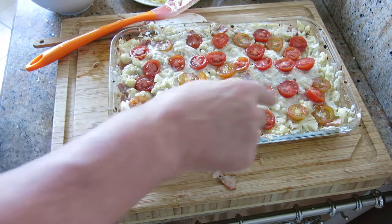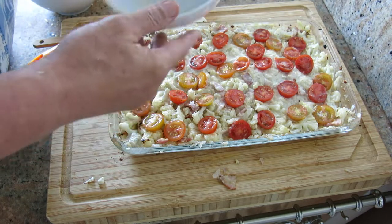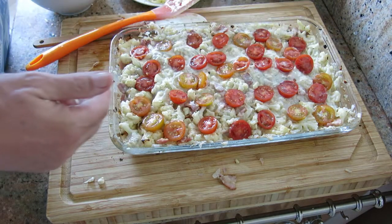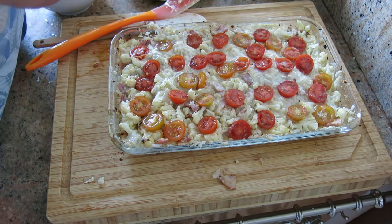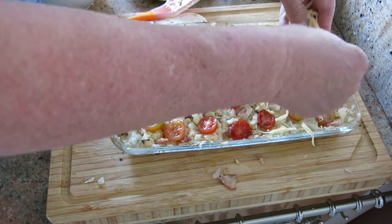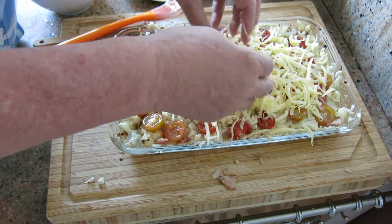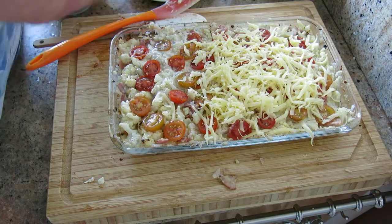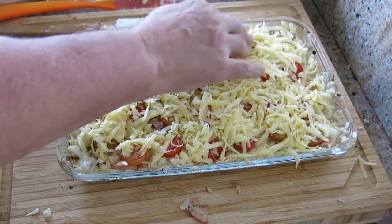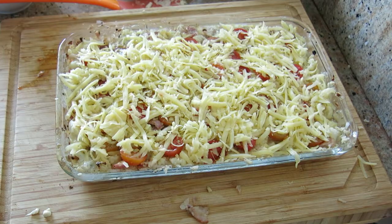I'm not sure, because my camera just switched off, if you saw me mixing the cheese mixture into the cauliflower. That's what I've done, the cheese and cream mixture. I've now put on the cherry tomatoes, and now, oops, there's one left, we'll put that in there. Now we're just going to top this with the Somerset cheddar cheese. Then back in the oven for 10 minutes, and then 5 to 10 minutes under a medium grill. You can increase the cheese if you want more cheese, but this should be okay. Right, back in the oven.